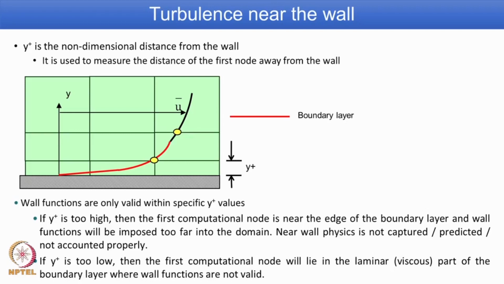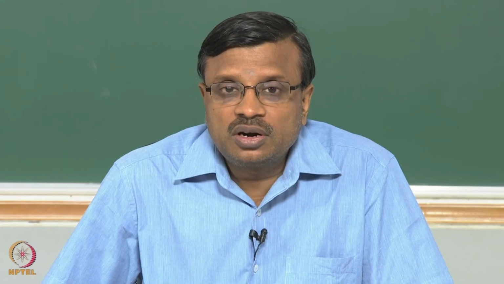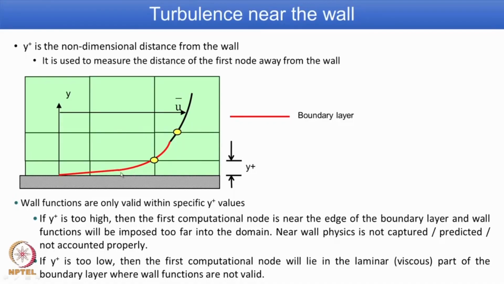Now, at this point I would like to remind you of the equation we derived, the mean momentum equation. In the mean momentum equation, we had 3 terms on the right hand side: the first term for the pressure, the second term for the laminar stress and the third term for the turbulent stress. Depending on the contribution of the laminar stress and turbulent stress, y plus will have an influence. If y plus is very close to the wall, then laminar viscosity plays a role, and there the wall function is not suitable. If y plus is very far, then you are actually outside the boundary layer, and there also it will not have any influence.